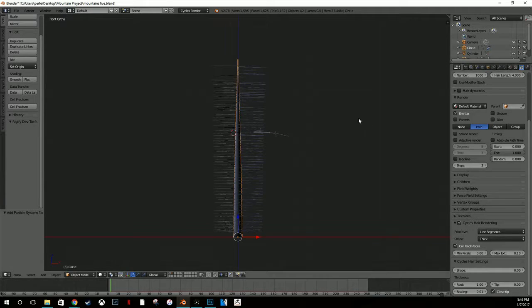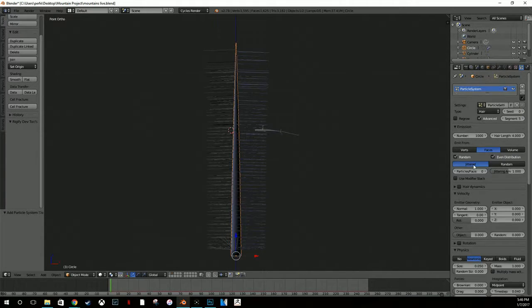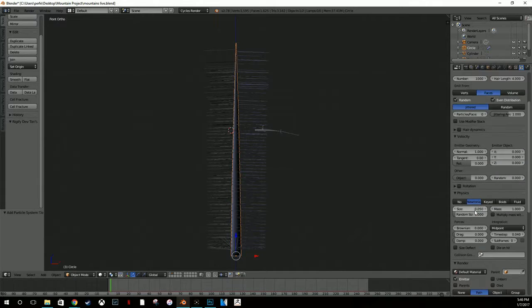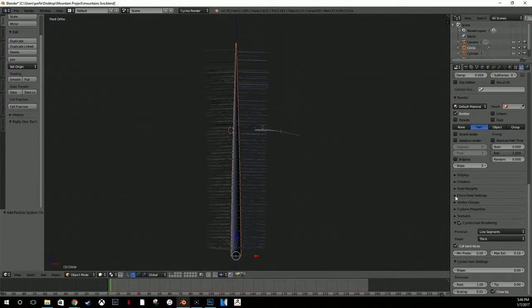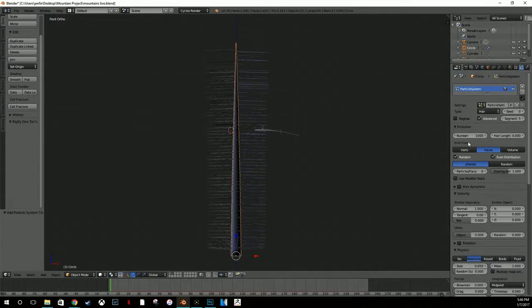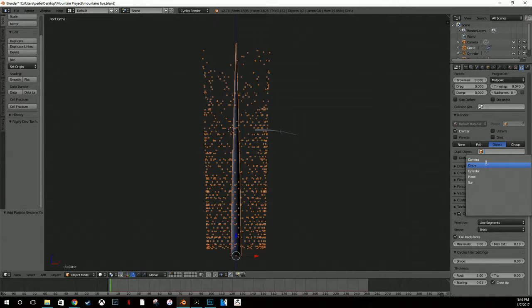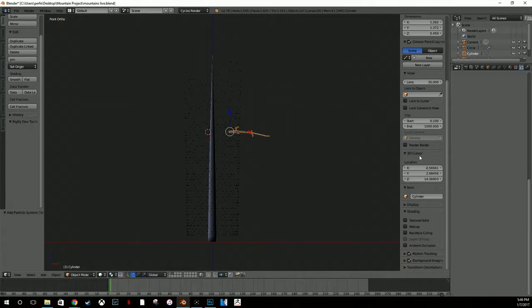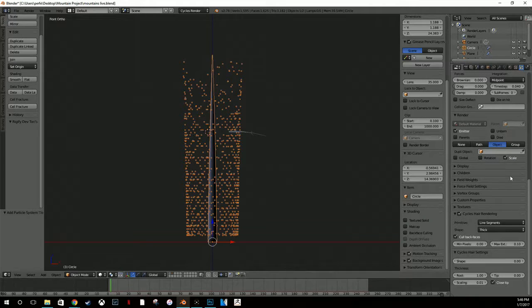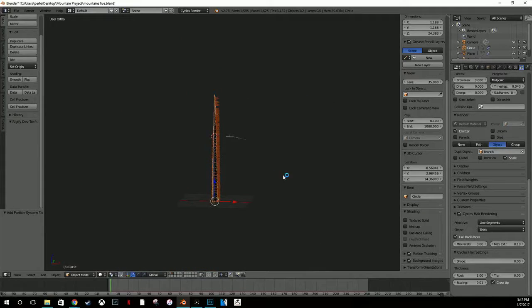So instead of hair being the thing, we can actually go to, I think it is, well, we got to go to advanced, and then we have to go to object somewhere. I know there's an object where you can choose basically what the hair is. Let's see. I know it's somewhere in here. Hair object. There it is. And we want to choose. Well, let's first of all, let's give this a name. Instead of cylinder, we'll say branch. Cool. And then we'll go back to here. Choose branch. So now our thing is covered with branches, but they're tiny, and there's way too many of them.